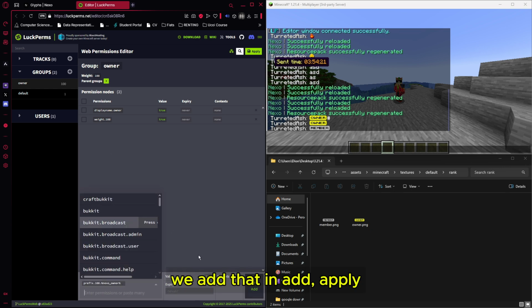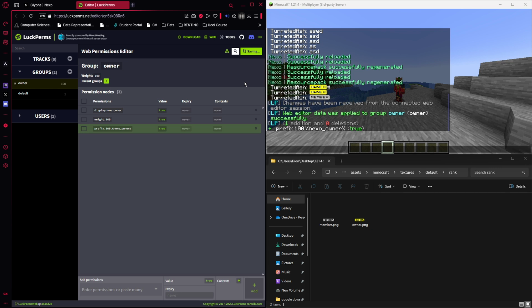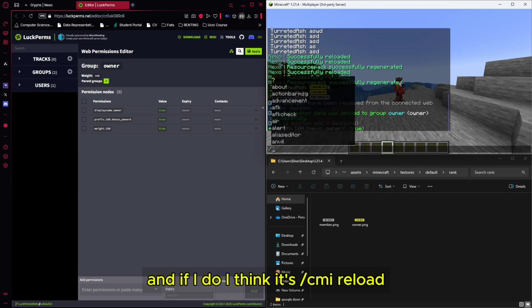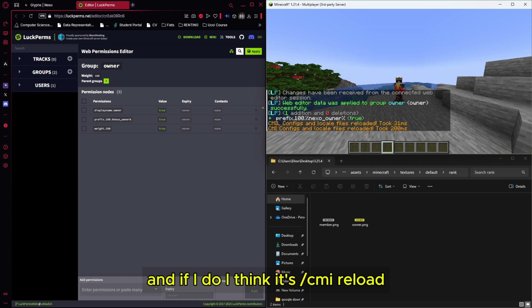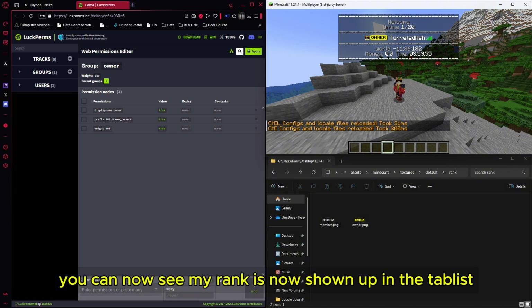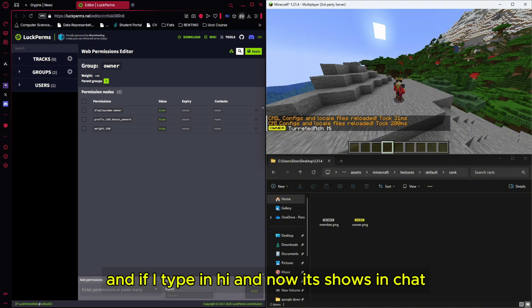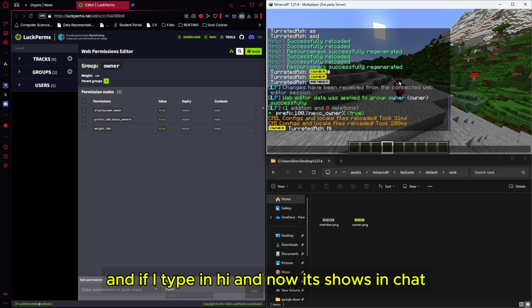We add that in, add apply. Give it a couple seconds, and if I do, I think it's semi reload. You can now see my rank has shown up in the tab list, and if I type in hi, it now shows in chat.